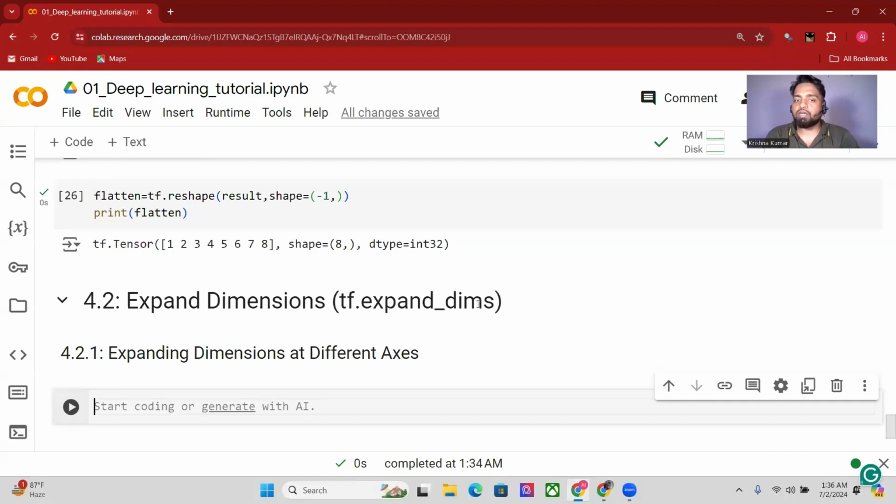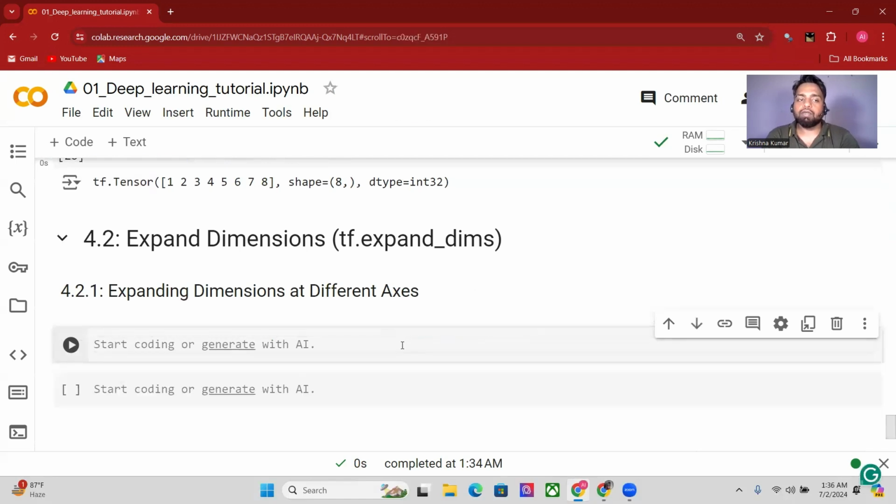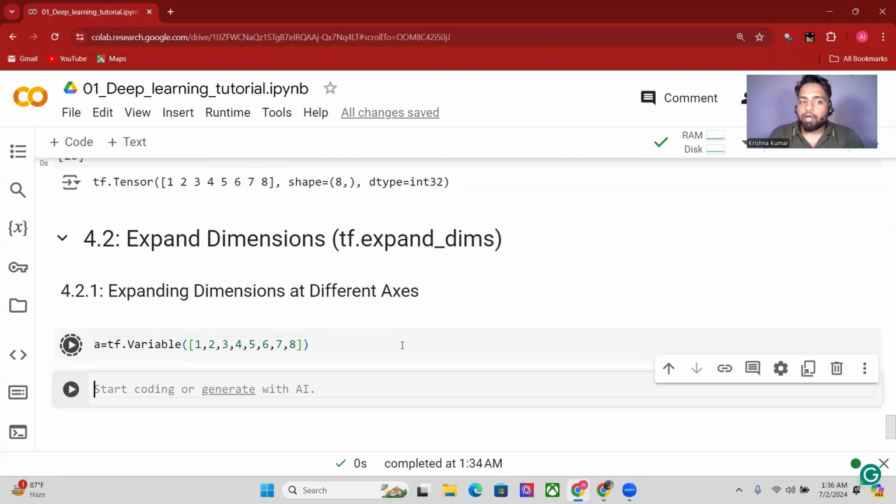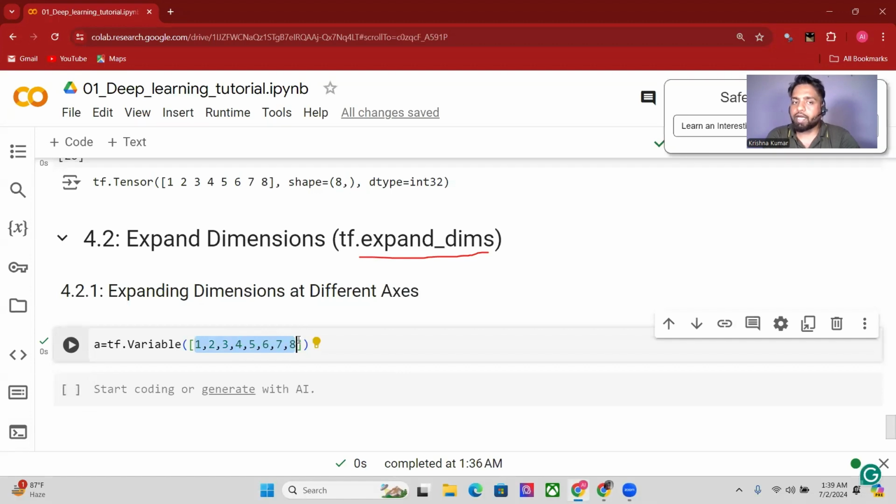So tf.expand_dims we use. I'm going to take one example here. Again, the same example, I will use tf.Variable, which will contain 8 elements. Why am I taking a similar example? Because I don't want to confuse you, so you will get an idea of what kind of array we have and what we are doing. That's why I'm using the same array. So now I want to convert this into multiple dimensions. In expanding, there are three ways. First, if I want to expand the dimension of this given matrix or array, I can do that.